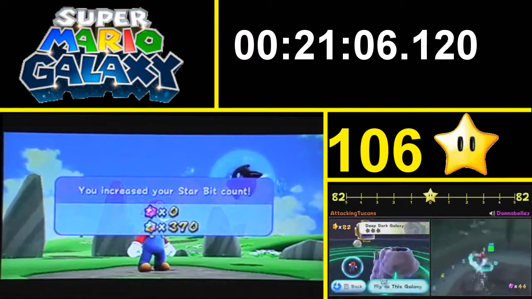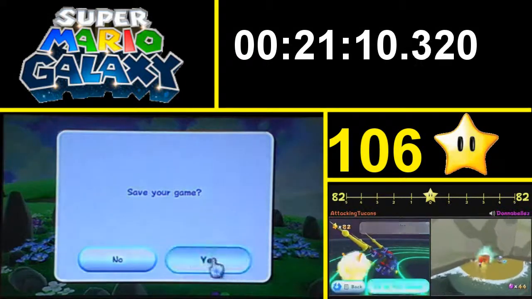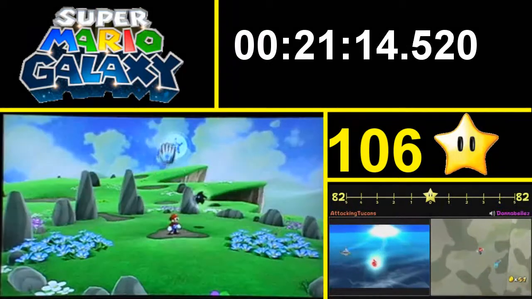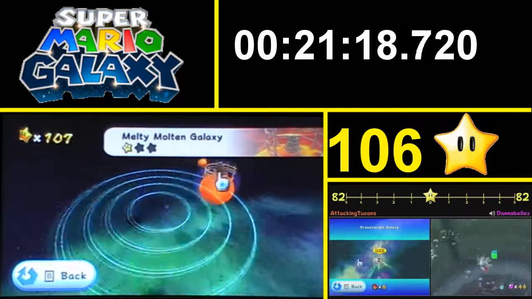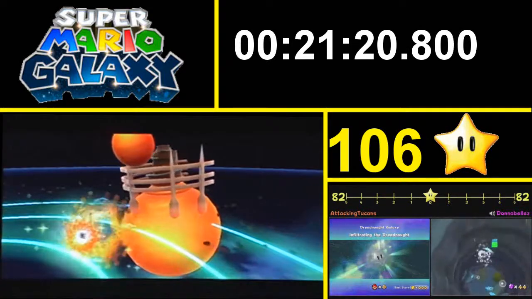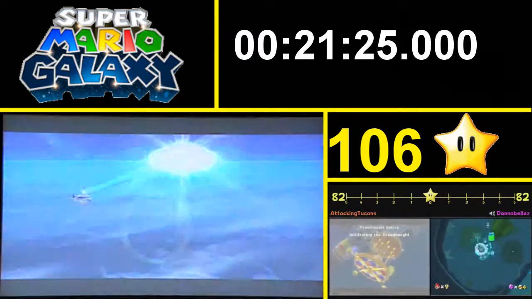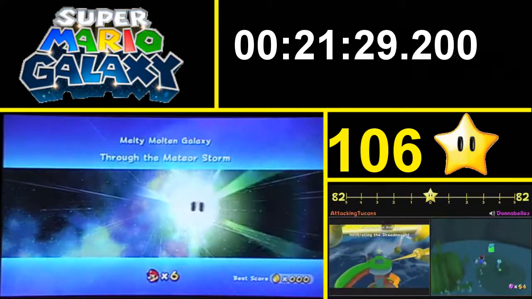Anyway, so we got 14. Oh, there's a hunger. Oh crap! There's two hunger limits. Crap! Jeez, I was thinking 1200. Why is it lower? So anyway, we're gonna head off to Melty Molten, and I was just kind of realizing now I'm gonna need 2000 star bits. So crap, we're gonna need to try and build them up.